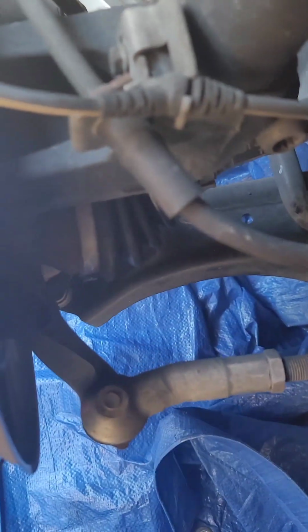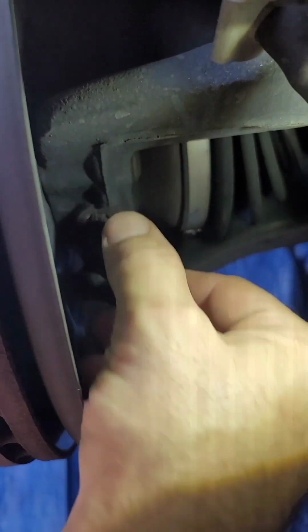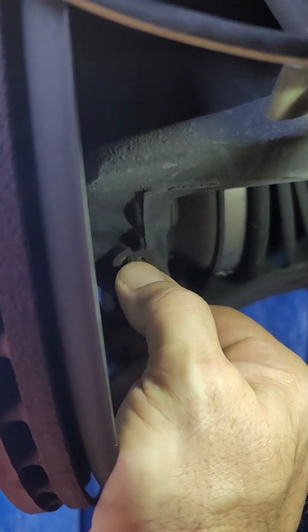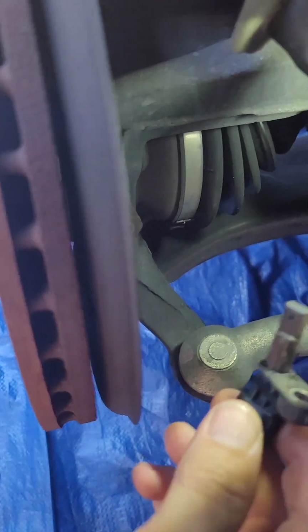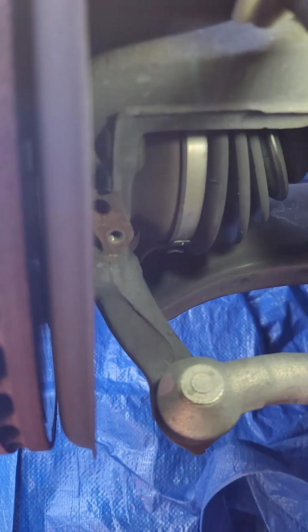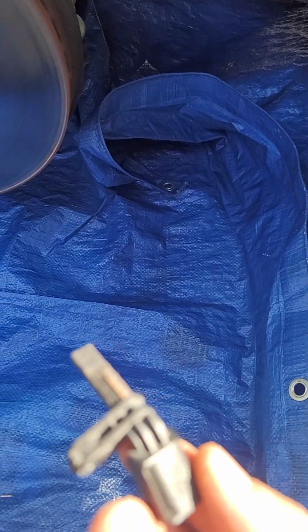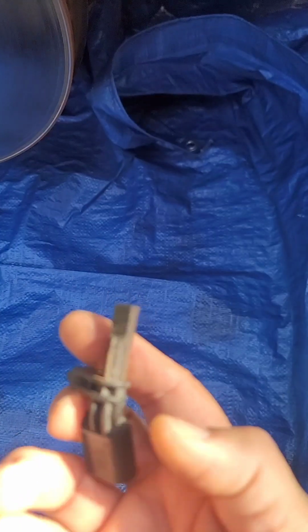But what I wanted to show you is the sensor here. See the sensor? How much rust it has, and actually we cannot put it out. I mean, now we could, but it was really hard. So that's the front one, and the scanner is telling me rear left. This is front left, but still it could be this guy because of the rust accumulated in that hole. That's the hole where the sensor is reading, and it doesn't look bad like the other one that we removed before, but just in case we are gonna replace it because we have the full set. And let's see what is gonna happen.